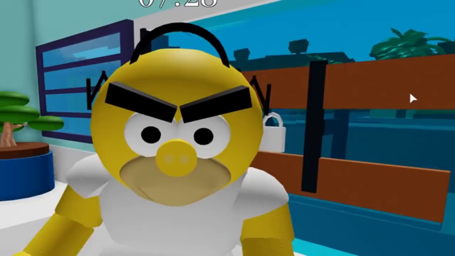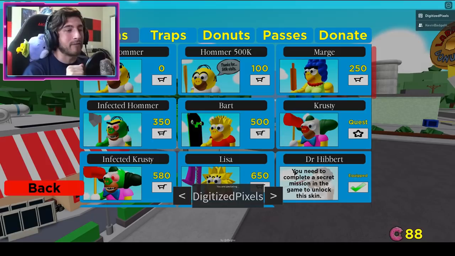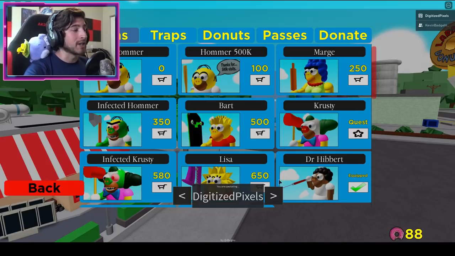All right, let's go ahead and check out the shop. Here he is, Dr. Herbert, ladies and gentlemen. So now if you become the killer, you could become Dr. Herbert. And also, I think we got the Krusty. Oh, it's right here above it. Here we go. We also, if you haven't already, you will be getting two badges today, Krusty and Dr. Hibbert. I gotta say, I like Dr. Hibbert's, though.